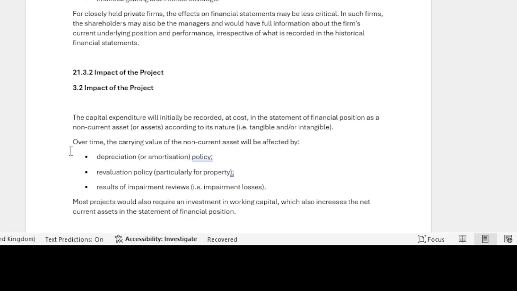Then revaluation policies, especially if we say we're going to be revaluing in each financial year, what is in place that you need to take into consideration when we are doing the revaluation process. And then we look at things like impairment as well. You could have bought the asset in year 0 when it was, let's say, 5 million, and then something happens. We could give an example. I don't know if all of us understand what impairment is.